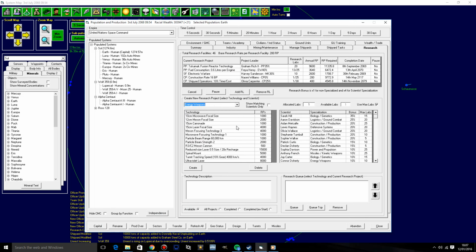Right, let's go back over to our engine weapons. Mason focal sights could be quite good. Mason focusing technology. Okay. Turret tracking speed. That's really good as well. Spinal mount. One energy weapon per ship may be designated as a spinal mount. This can be up to two sizes larger. Right, that's our Mason cannon over there.